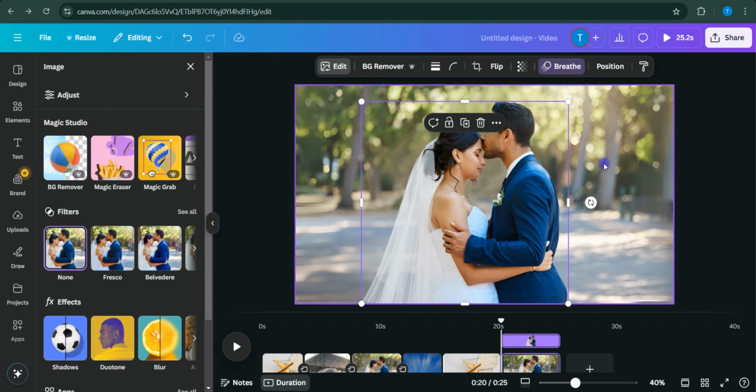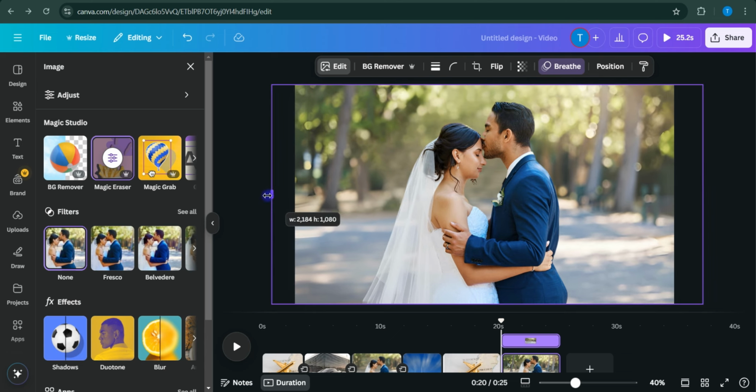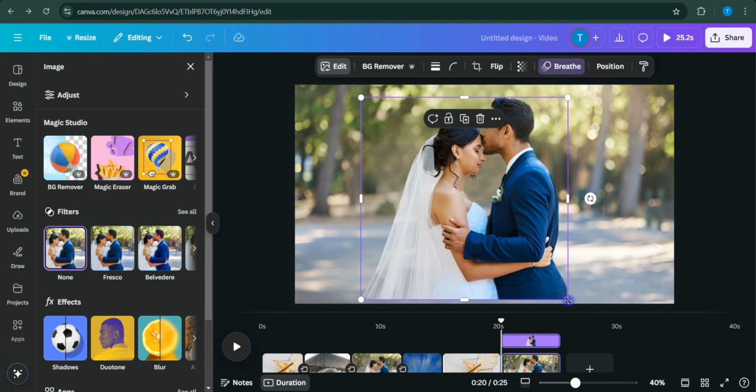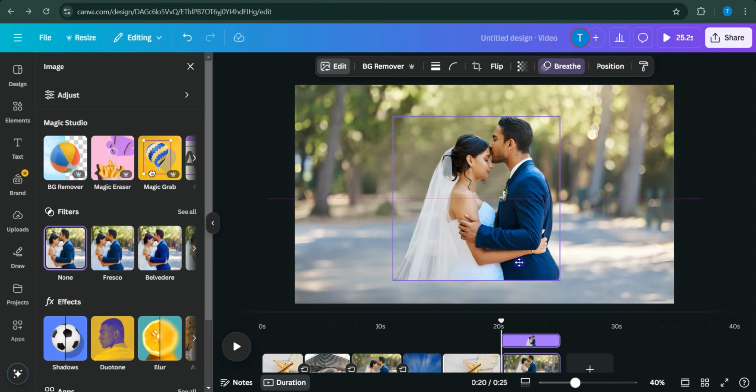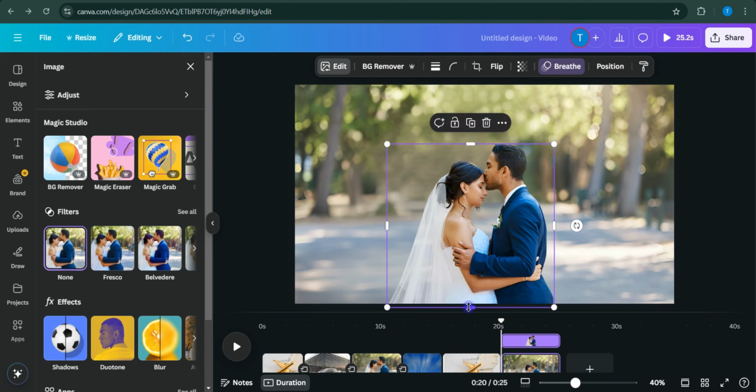The next thing we wanted to do is to expand the background across the video frame, both the up and the down. And then here we can scale down our image a little bit like this.